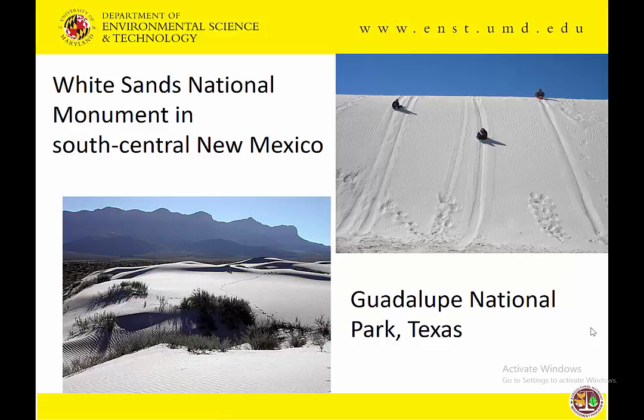They have a website. White Sands National Monument and Guadalupe National Park are two places where gypsum occurs on the surface. They're beautiful places to visit. These are kids going to, well, maybe not kids, I don't know. These are people going down gypsum dunes on saucers, the kind we used to use in the snow when I grew up in upstate New York. You don't get enough snow down there, nor do you have hills in the valleys. But anyway, people take their saucers out there and slide down the gypsum hills. Incredible. We have a number of these beautiful natural places throughout the West. There's some in Oklahoma, there's some in Colorado, and these are the two that I visited.